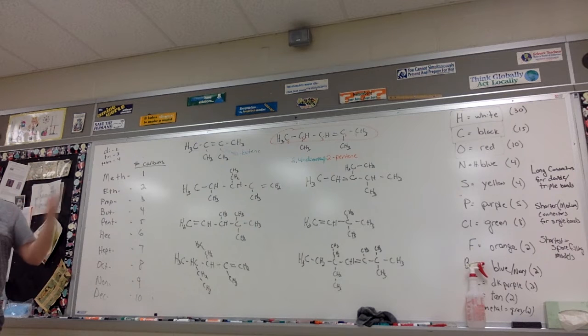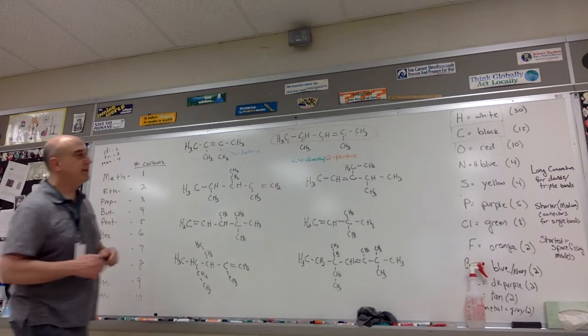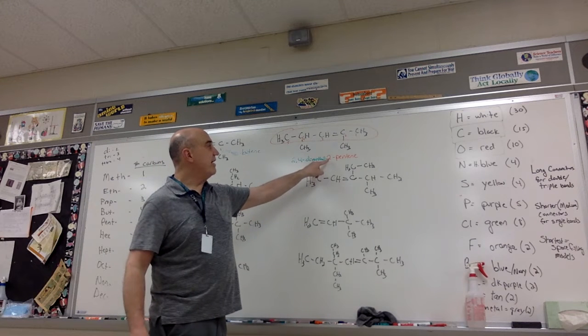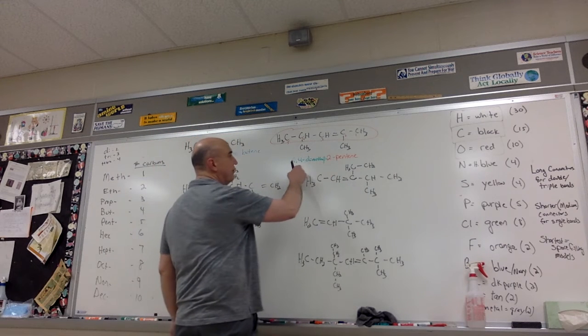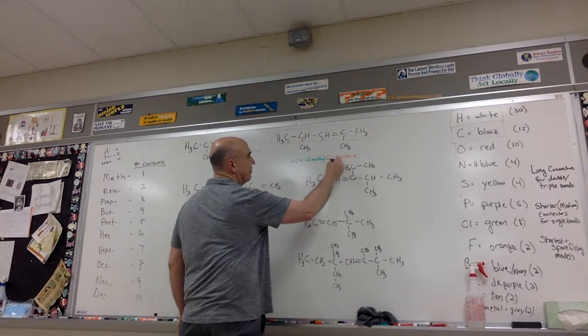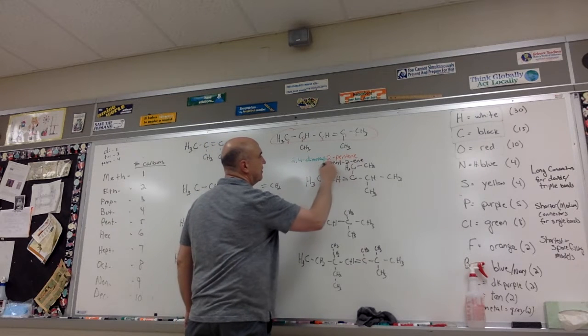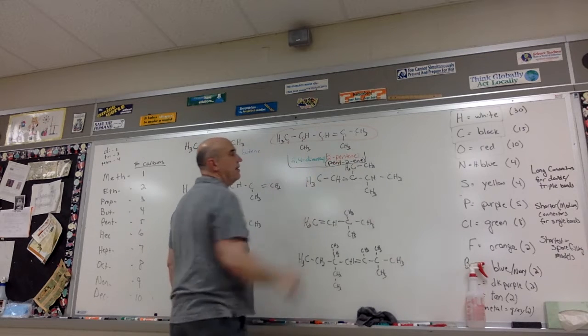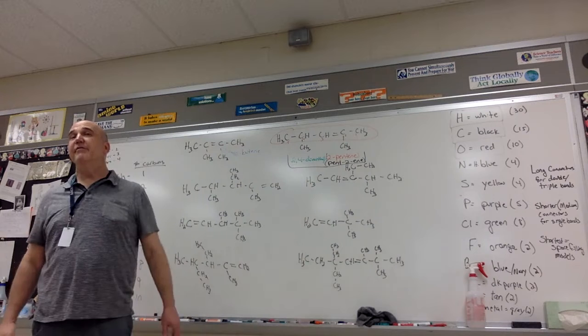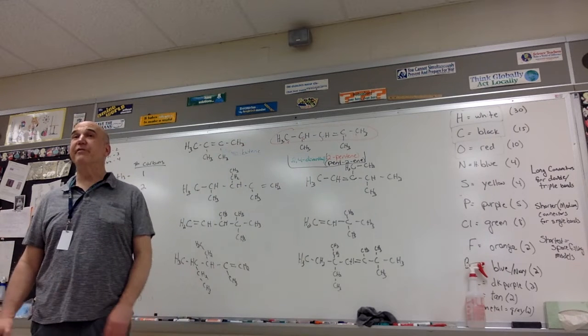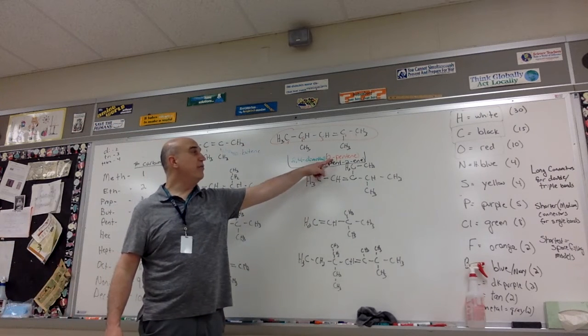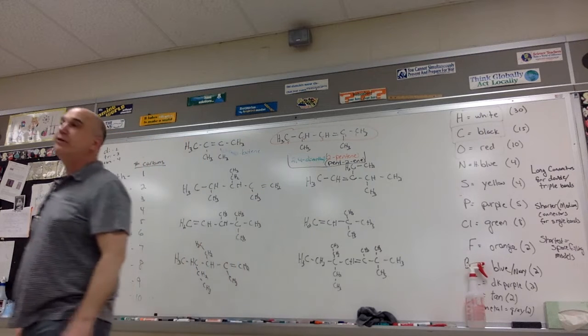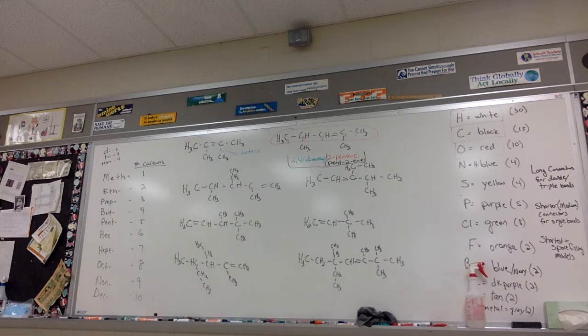I also want to point out that there is a newer system. IUPAC is the organization that develops rules for naming, and they came up with a newer system where instead of saying 2-pentene, you might see 2,4-dimethyl, and then you might see it written this way, pent-2-ene. That's an acceptable way. It's a newer way of naming it, but both naming systems stick around. So in some references you'll see 2-pentene, and in other references you might see pent-2-ene, just showing where the double bond is, because the ending, the ene, is the double bond. It's putting the number right in front of it. Does that make sense?